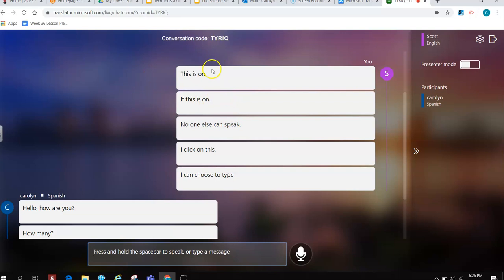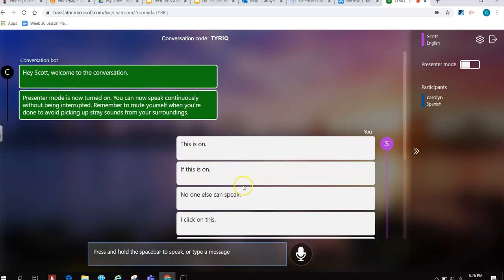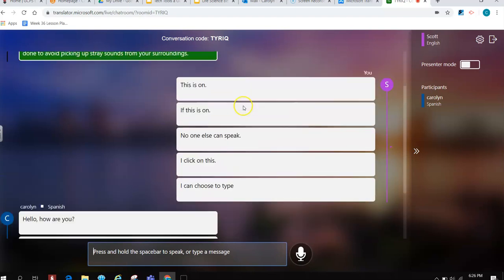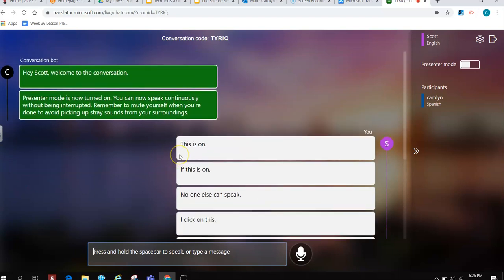They'll be seeing everything that was said in their native language. But then they can look up at the board and they can see also everything that was said in English. So it kind of adds that extra level of scaffolding for language proficiency.